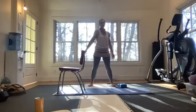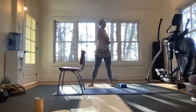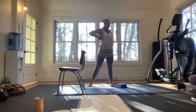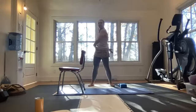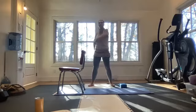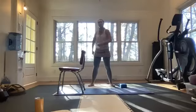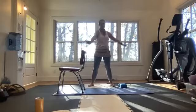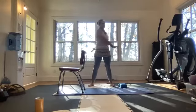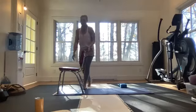Slowly step your feet apart and come into a spinal twist. So very gently to release any tension from the spine, from the body, if there is any tension through the spine, through the body. Very gently rotating from the navel. Allowing the arms to flow. Allowing the arms to bounce off through your body. And coming back to center. You can use the chair for balance.